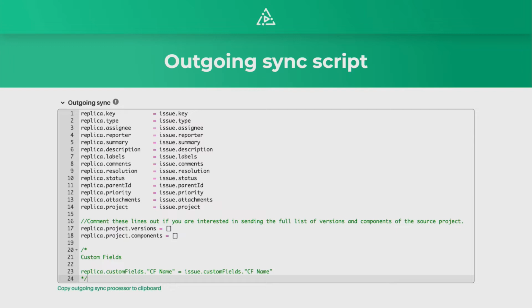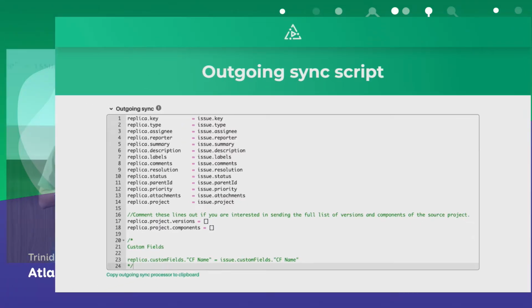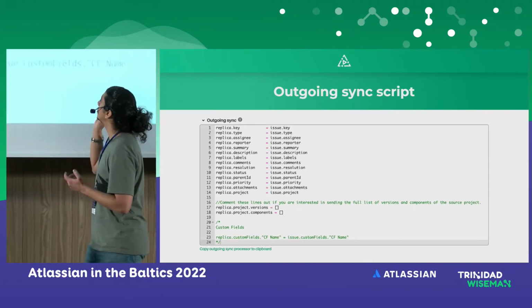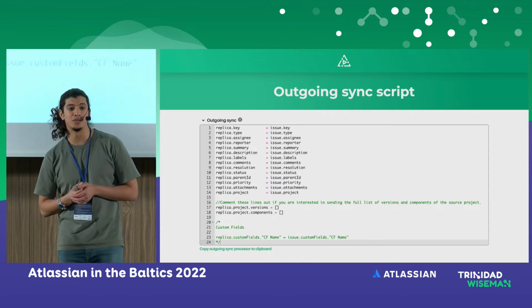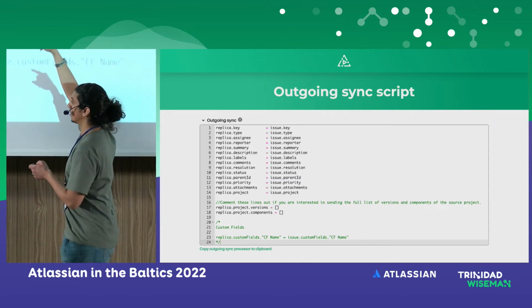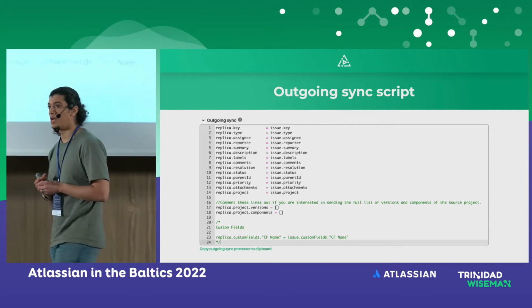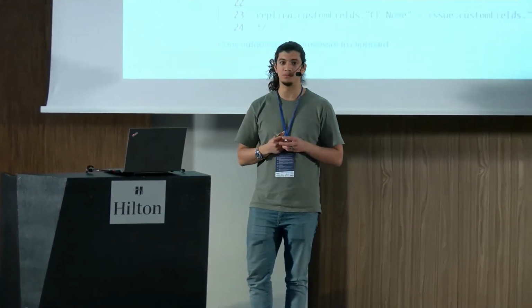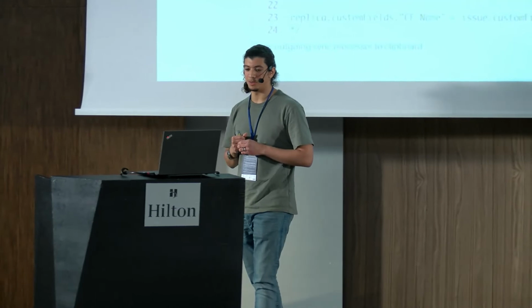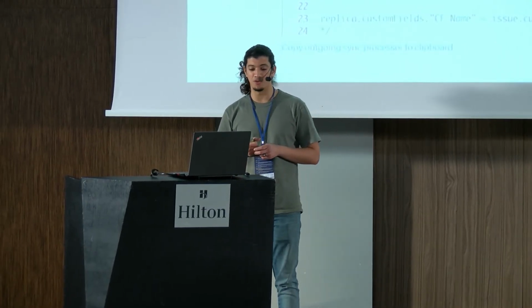The way I'm doing it, I'm taking fields from my issue and storing them in this replica. You can imagine it as an imaginary issue that Exalate uses to share information between different platforms. As you can see here, I'm storing assignee, reporter, description, and so on. Now, let's say I don't want to share my comments anymore with the other side. I could just strip out the comment line, and it works like a charm. I can also include custom fields. I can include statuses. With scripting, you could go really advanced with the amount of information you can send over.